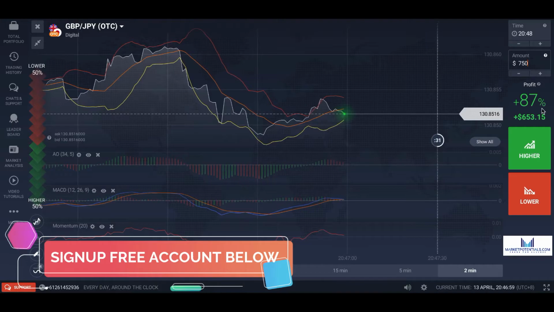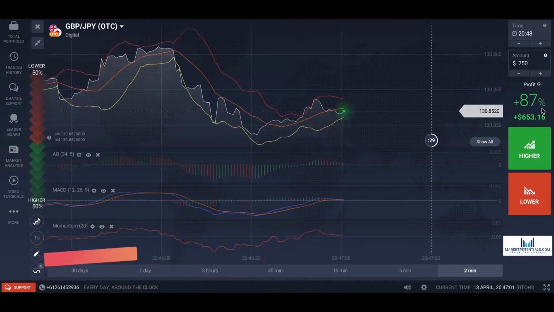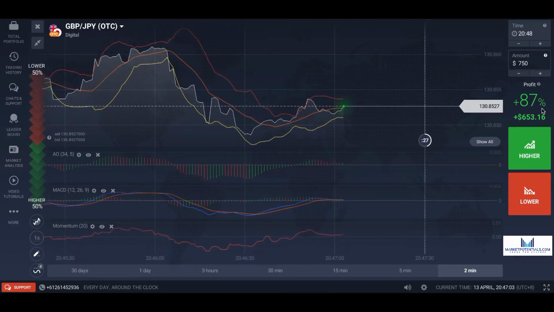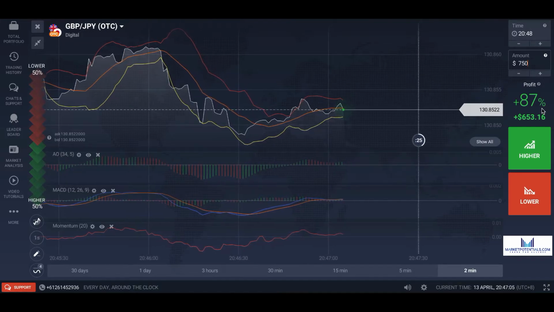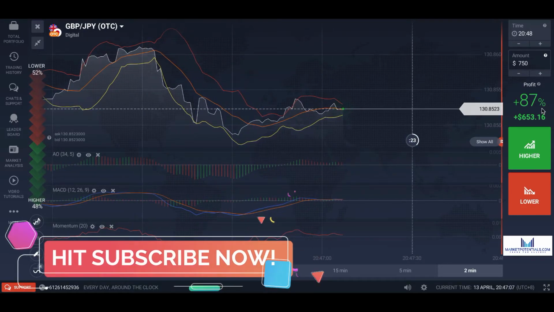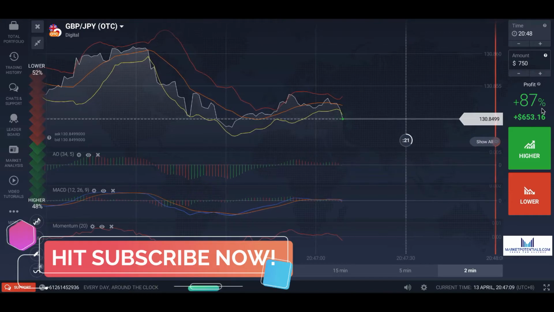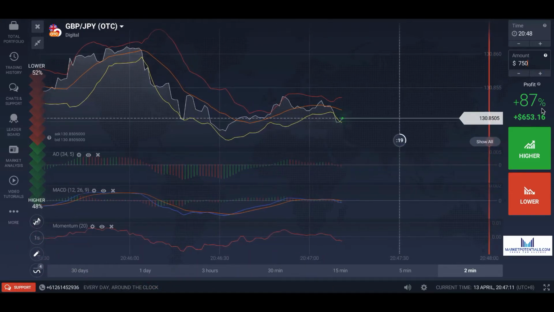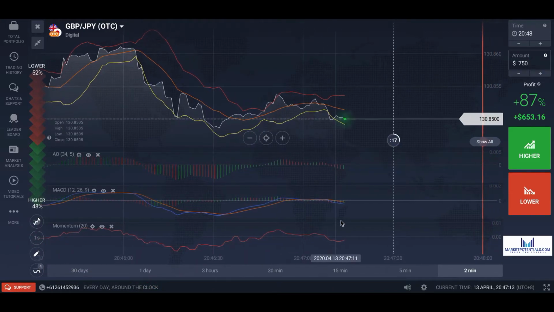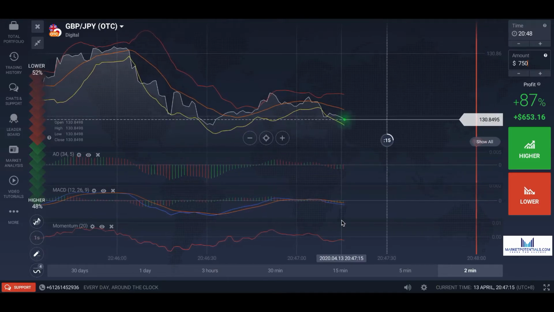So this is it, guys. Binary option trading works. The payout is huge, but it's not for everyone. You do have to put in some effort to learn the system, learn a method of trading that works for you. Not everyone's method is going to be the same as well.